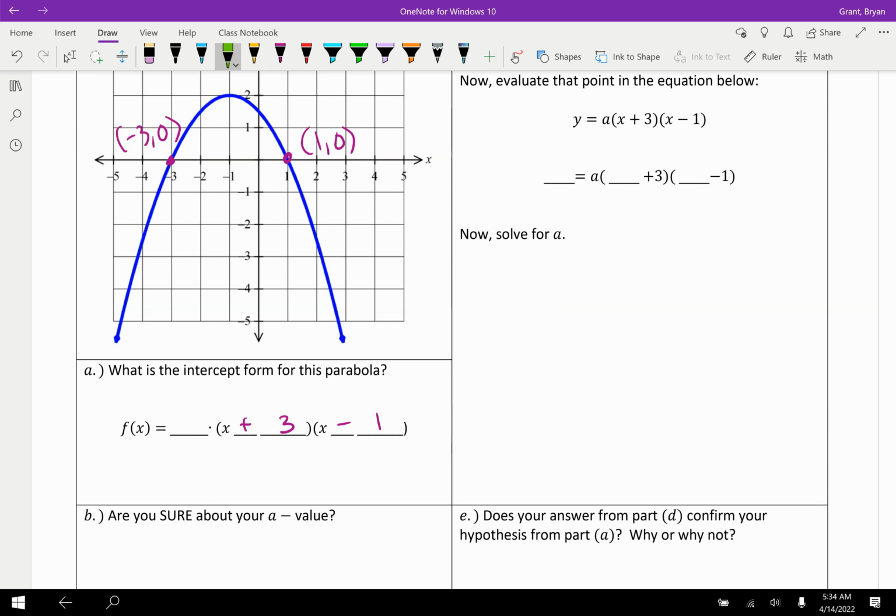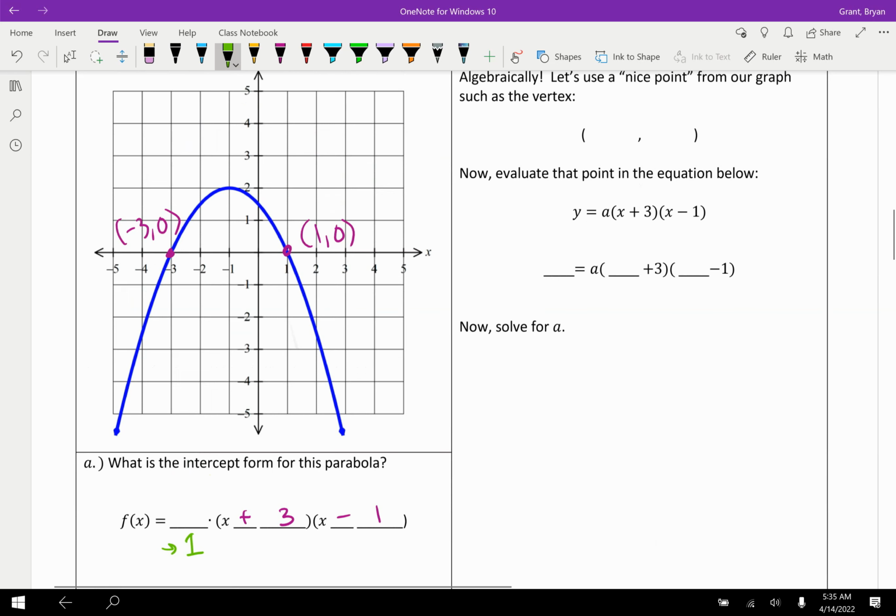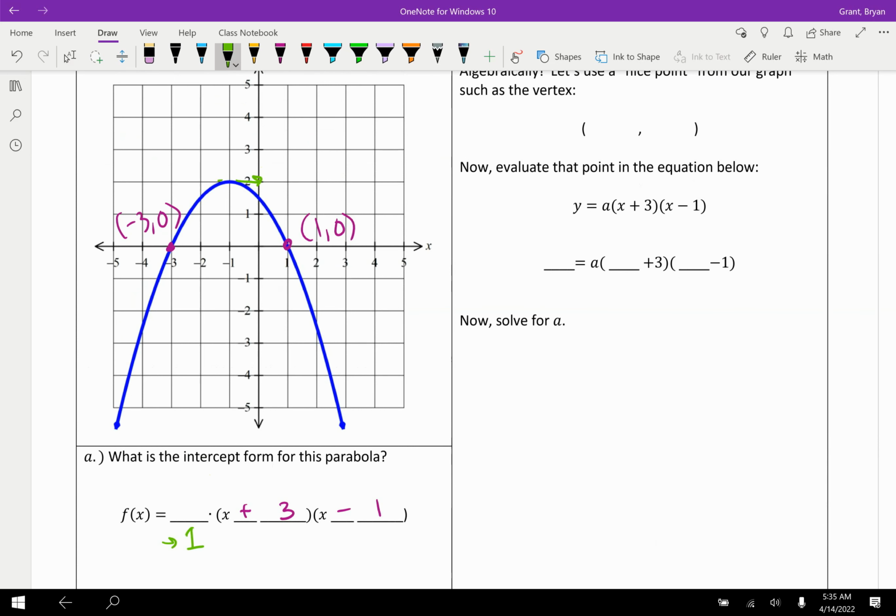Then we need to go through and find the a value. Now, our a value tells us where the next point is, maybe not even a nice point, and our a value always has to be written over 1. So the most we can go to the right is 1. We have to go exactly 1. The up and down can change. So if the most I can go to the right is 1 from my vertex, and we'll label that vertex, even though we're not going to use it for this one, negative 1, 2, the most that I can go is to this point right here, because that's how far over 1 it is.